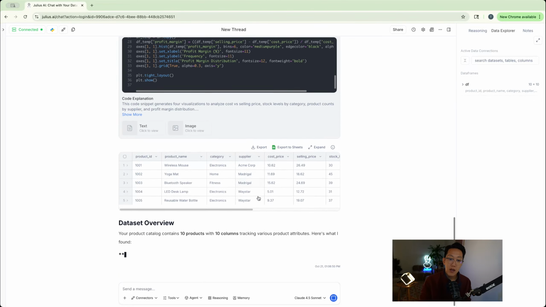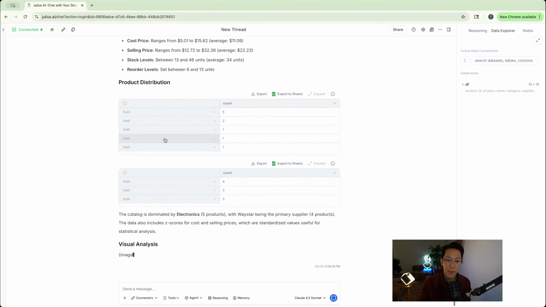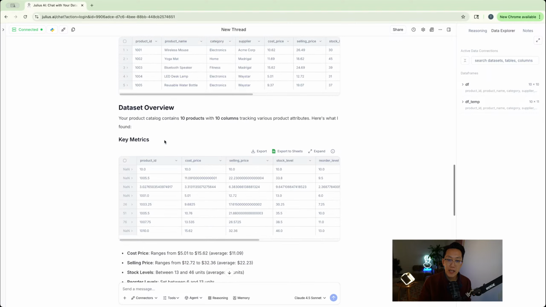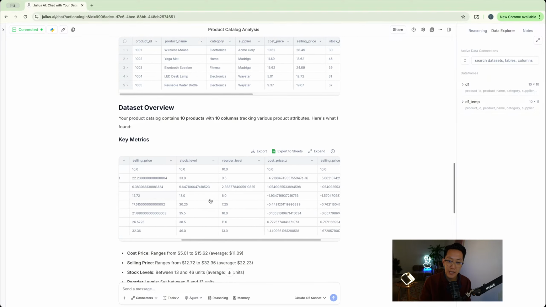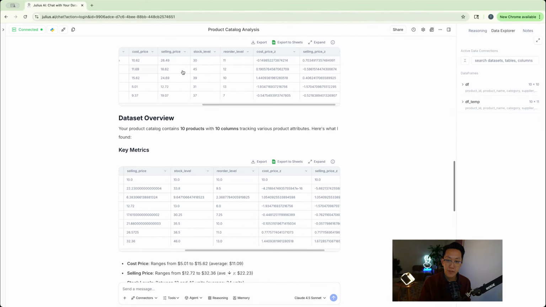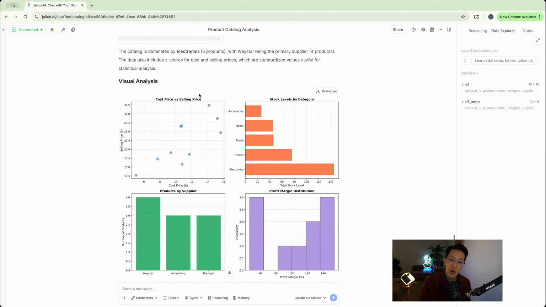Okay. So here we see Julius gave us an overview of that one CSV that I uploaded. It gave us a table showing the different product IDs and the cost per ID. It gave us the different products and also the product names. And then it also looked at the distribution of these products too, and you could see it starting to visualize some of this as well, all with that simple prompt of, hey, just show me an overview of the data.